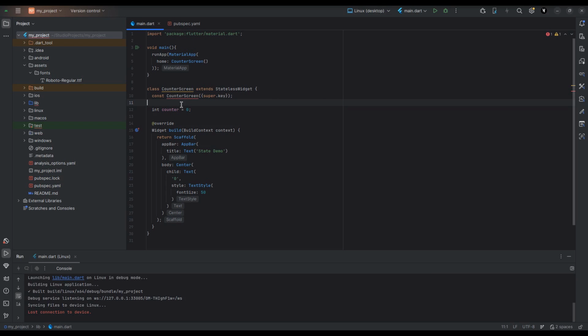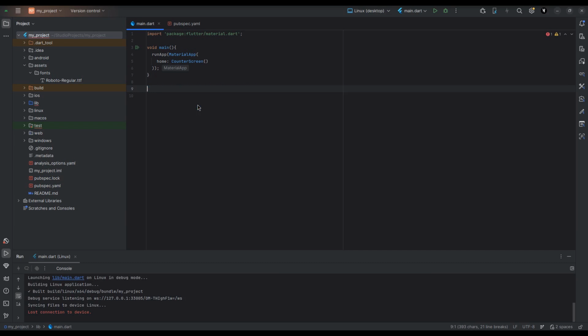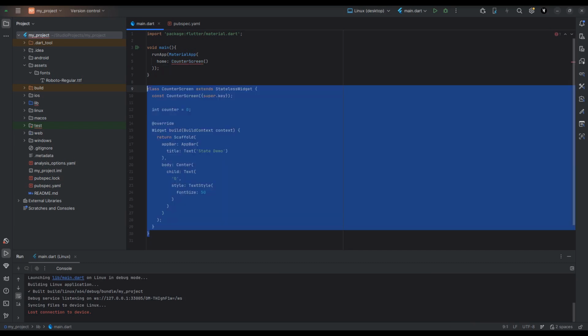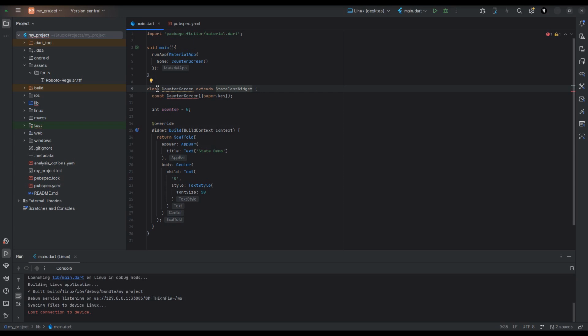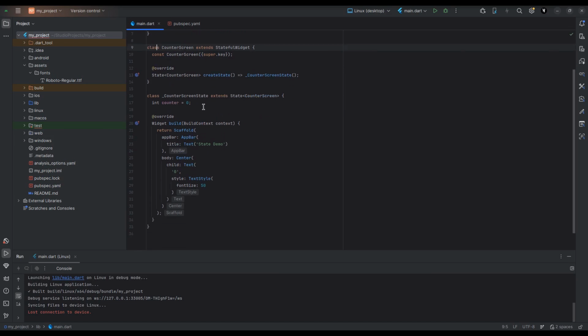Watch this code closely. I'm going to use an IDE shortcut to convert this immediately. You could go in here and delete all of this and completely recreate it using a Stateful Widget, but that would be a long day. So let's immediately convert this using an IDE shortcut. Click on your class and this icon will appear. When you click on this icon, it simply says convert to stateful widget. If you click on this, your IDE will automatically convert your stateless widget into a stateful widget.